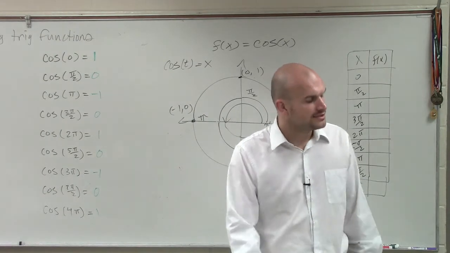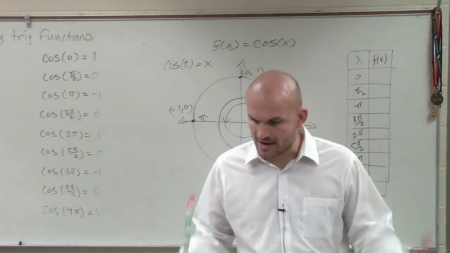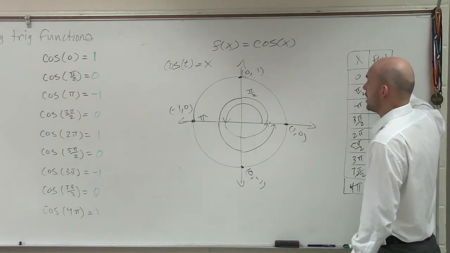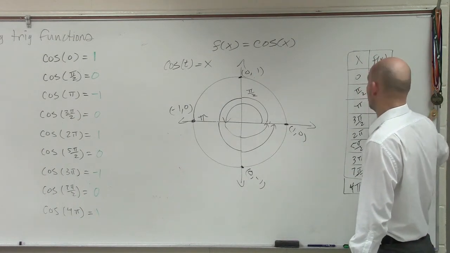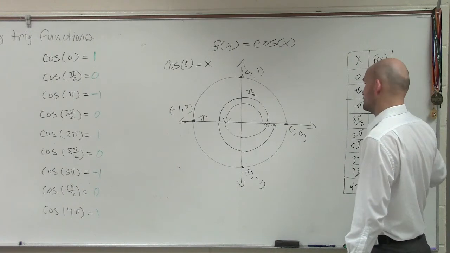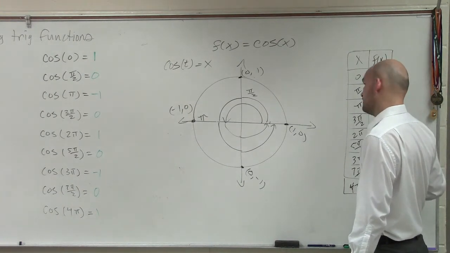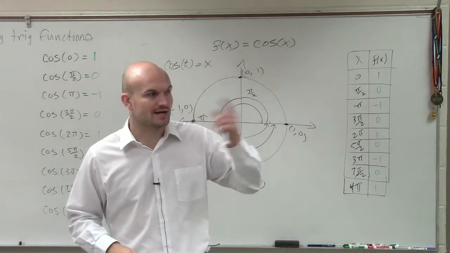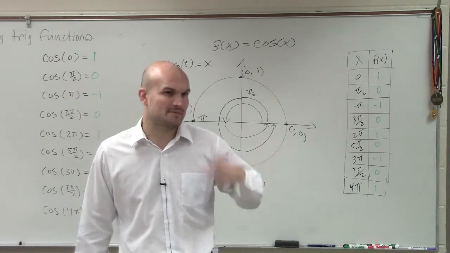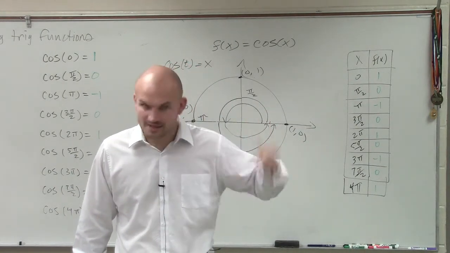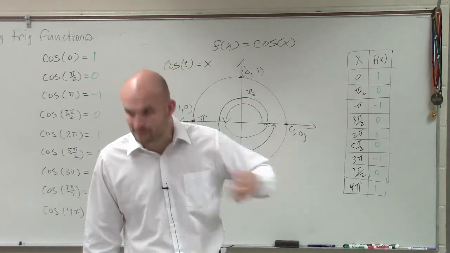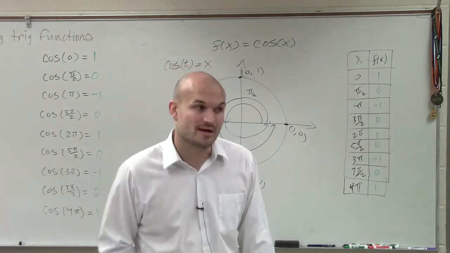All right, so we're at this point. Now we found our points, so let's write them in there. Our output values are 1, 0, -1, 0, 1, 0, -1, 0, 1. And the other thing I want to mention, as I keep on going around and around, is there any stoppage to this? It's just going to keep on going, right? I can keep on doing coterminal angles, revolution after revolution, and these points are going to keep on going.